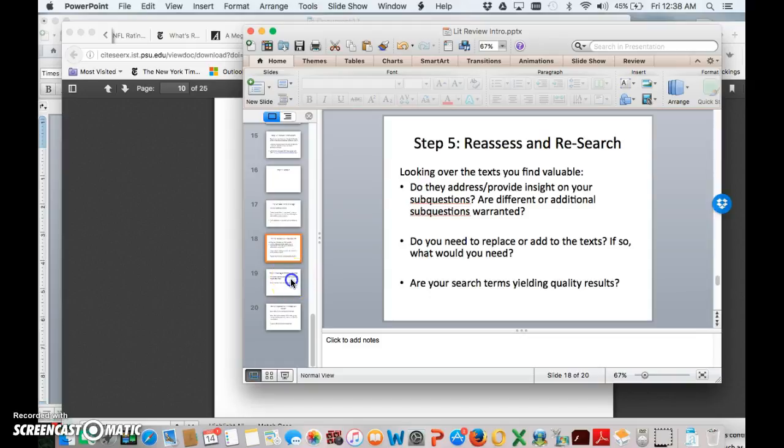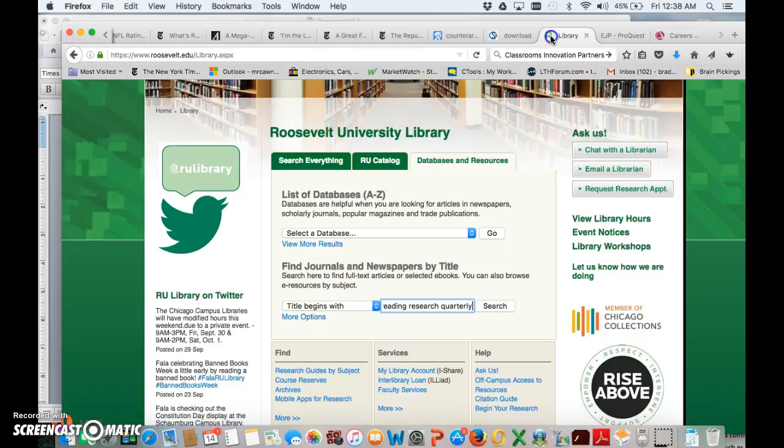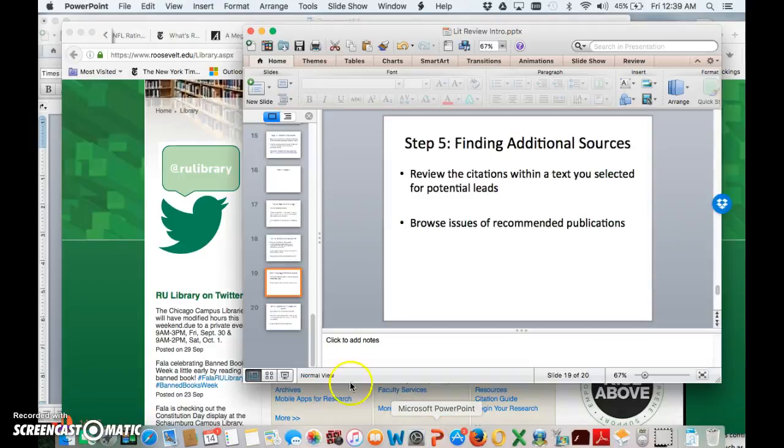But the other thing you can do that's really helpful is look at the citations, the references, works cited at the end of the articles, and ask yourself, like, what's in here that's intriguing that you want to follow up on? Then go search for it in Roosevelt's database right here, right? You can, again, search the database. You can run searches yourself. That will actually help you find those specific pieces, right?